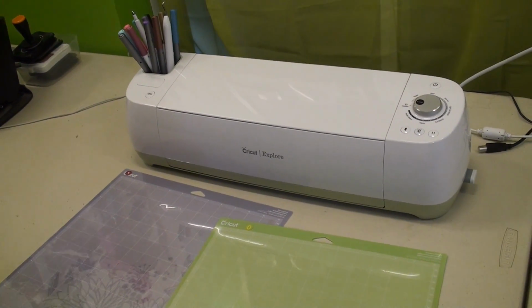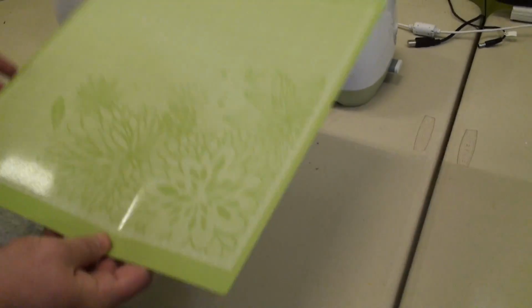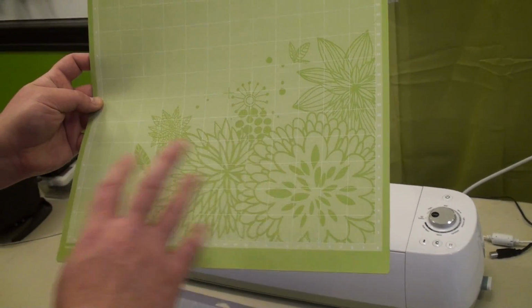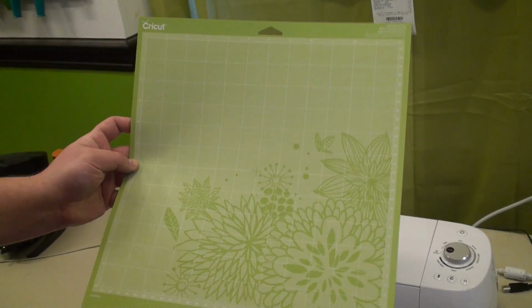These mats, by far, in my opinion, are the best mats on the market. Some people will complain that they're too sticky. In my opinion, they work great. They have a high stick on them. They clean up nice. The secret that I use all the time is to wash it down with Dawn soap and let it dry overnight. That brings back the stickiness. So I love the new mats.